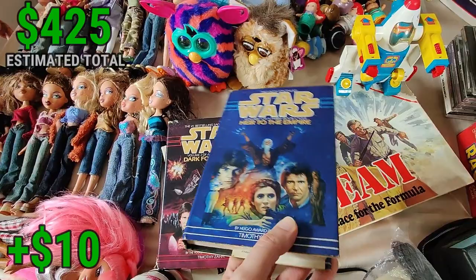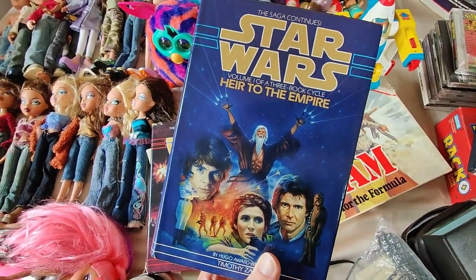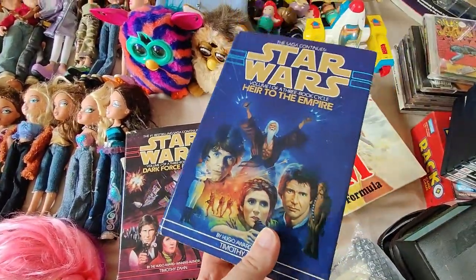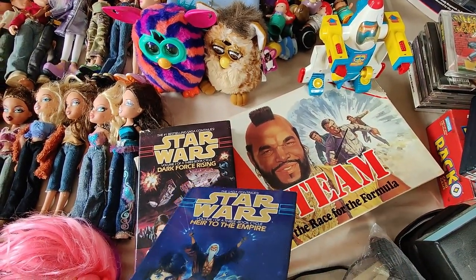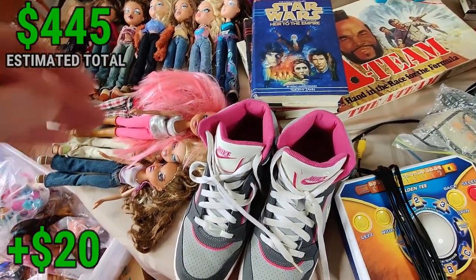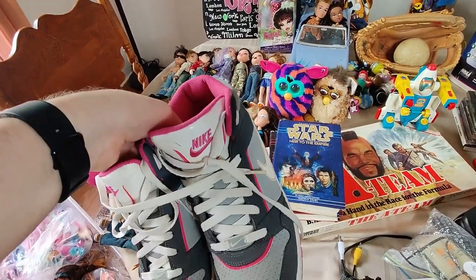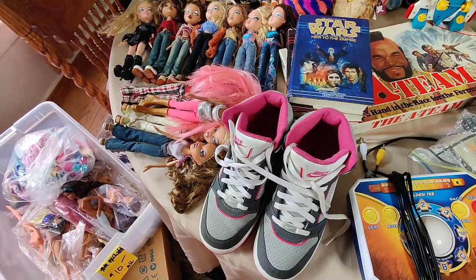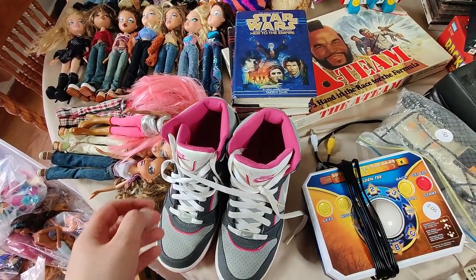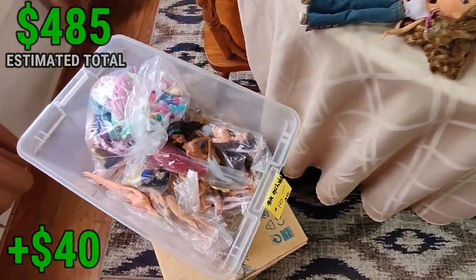Got a couple of these Star Wars books at a sale I just stopped at while driving by. Digging through a box I found them. The first edition original ones of these I think I sold for $25 — this one's probably about $20-$25, has a little more wear. Between these two books I'm going to make $20 no problem. At that Bratz sale I also got these Nike Air shoes — women's, very clean. I asked how much and she said $2 for shoes. There's honestly not a lot on eBay — two or three currently listed at about $50, one comp at $50. They'll definitely eventually sell for $40-$50.